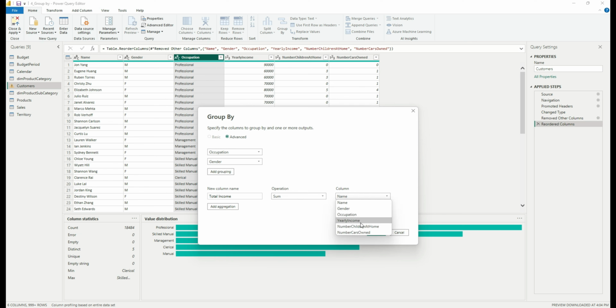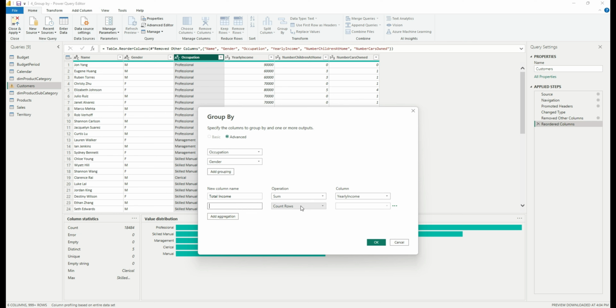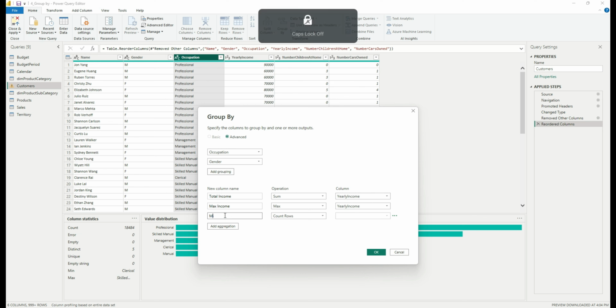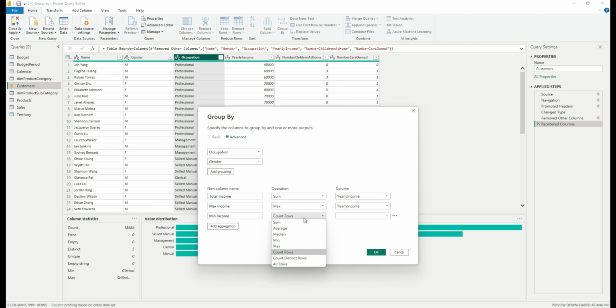On the column of yearly income, I want to do one more aggregation, that is max of income. So I select the option of max and yearly income, and I want to do min of income. So I can find the minimum of the salary paid in one occupation for one gender across everywhere.